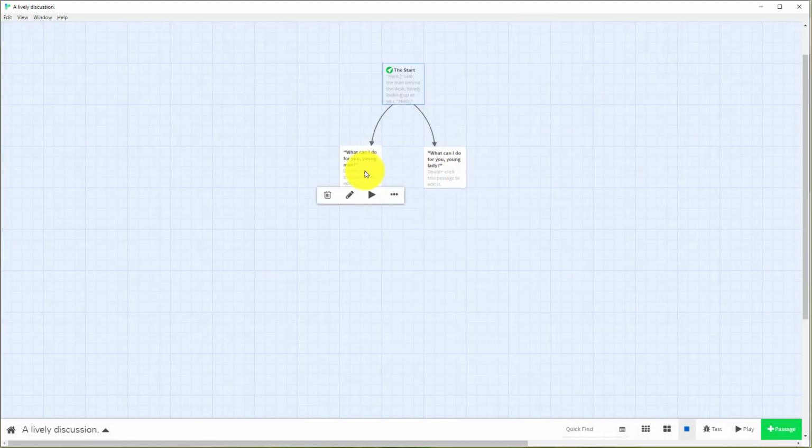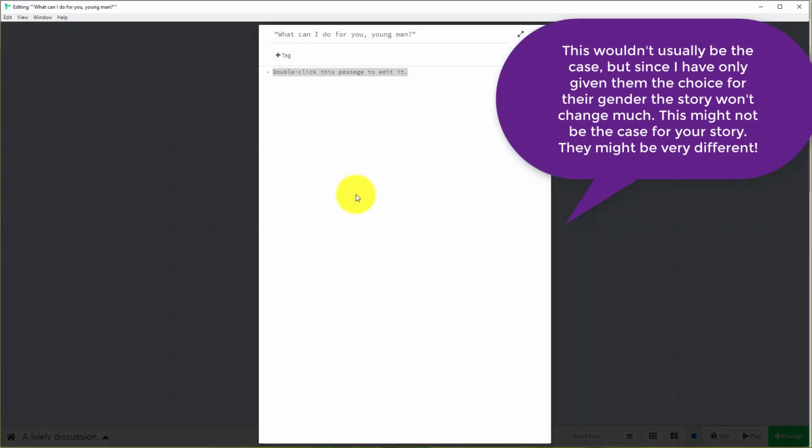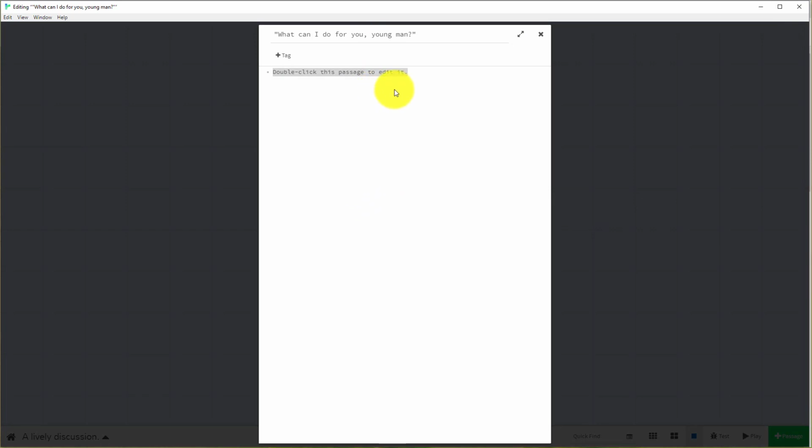And now, essentially, I think the story can say exactly the same here, but it just means that we're changing pronouns whenever someone refers to the character. So let's edit in here. And here, you're just going to reply, what can you do for you? So I'll do some more writing here and I'll speed this up while I'm doing it.